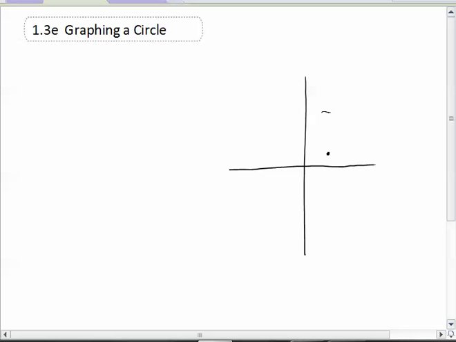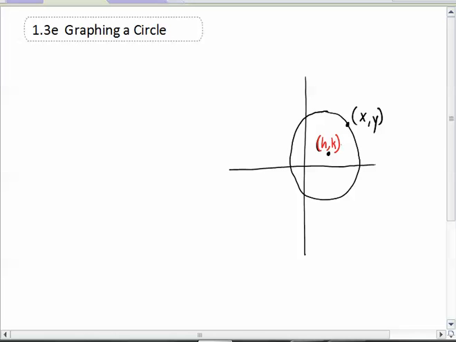And then I'm going to give it a bit of a radius, and we'll call this one of the points. Okay, here's a circle. Not perfect, but good enough. We're going to call this point on the circumference of the circle just x, y. There's a point, x, y, on the circumference of the circle. And the center I'm going to call h, k.